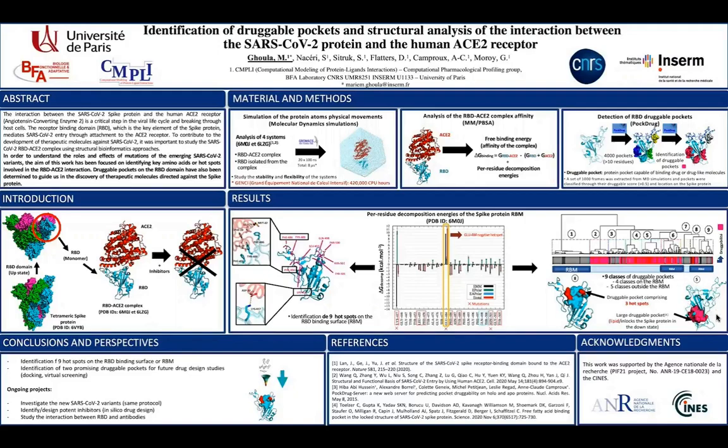This pocket is 100% druggable since it's assembled with hydrophobic residues and is located pretty deep in the protein. And speaking of which, this pocket coincides with a binding region recently studied by researchers at the University of Bristol, and it comprises 5 common residues with the pocket we found. This pocket is known to bind linoleic acid, which is a free fatty acid that locks the spike protein in its down state or inactive state. So it's another interesting target for future analysis and can be another strategy to inhibit the spike protein.